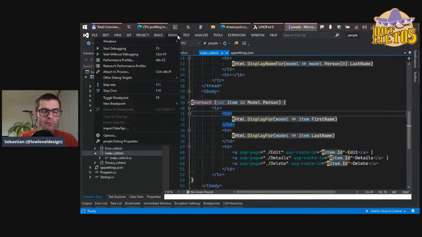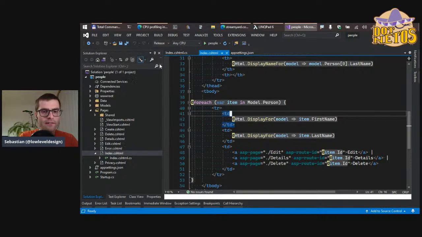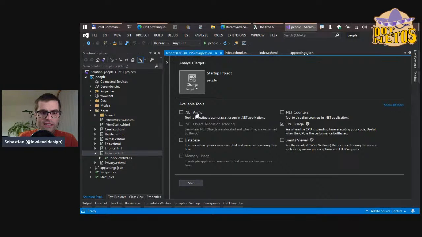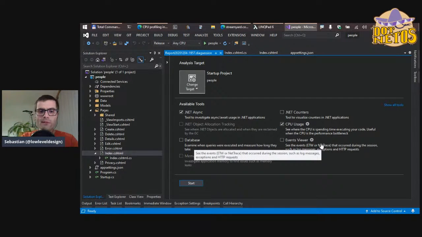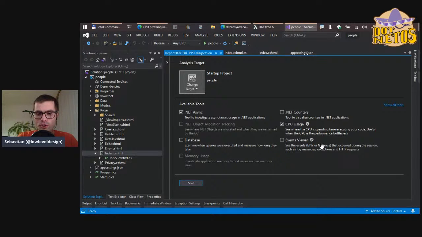So I will prepare the trace for our example, and for our example, we'll use this .NET async that I mentioned in the slides. I will keep the CPU usage. One reason to keep the CPU usage is that if you disable it and collect any other trace, you will lose the timeline. So this nice view over the events tables that shows you the CPU time and also shows you the execution time of your application. So I think it's recommended to always have this checkbox selected for the CPU usage.